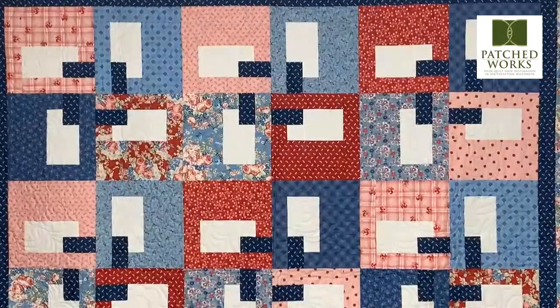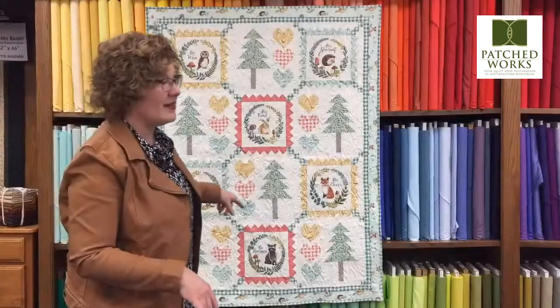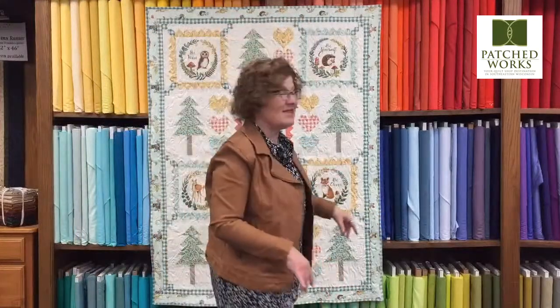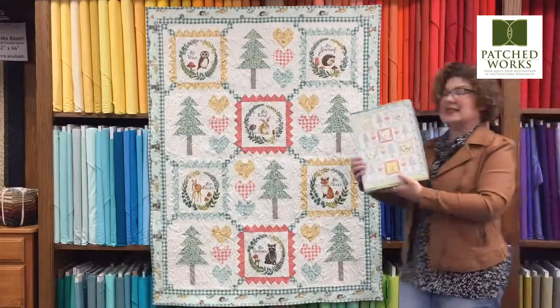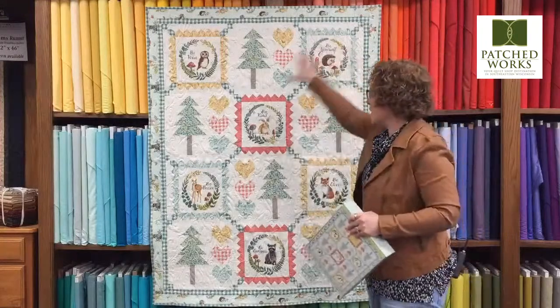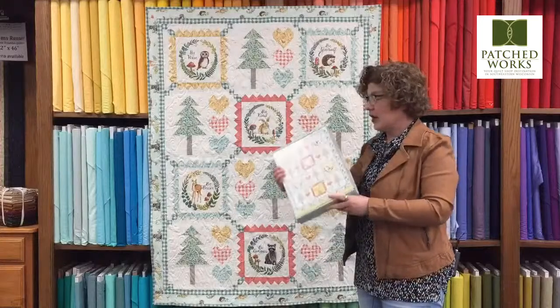So we have this beautiful quilt behind me. And this beautiful quilt is the Effie's Woods that we shared last month where we had some fun projects. And thank you so much. I left without the beautiful book or box here. So you can see this is the box kit. The box kit has everything that you need to make the front and the binding. It has the pattern as well.